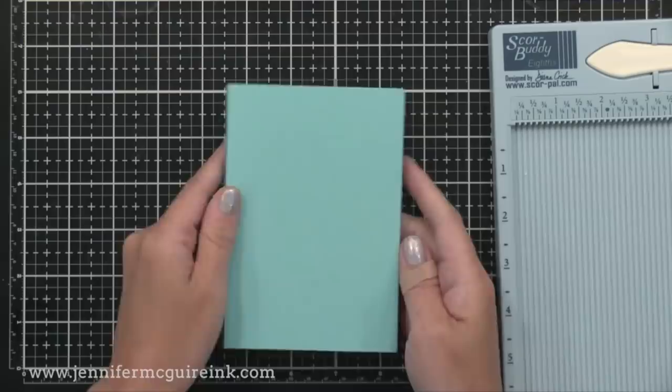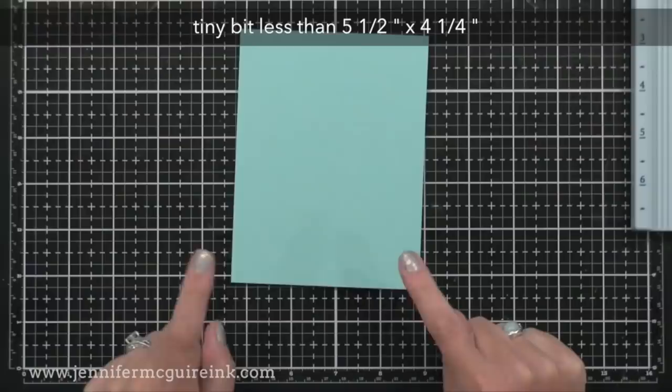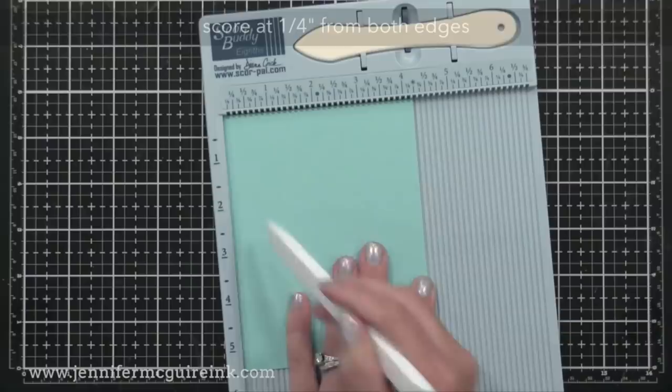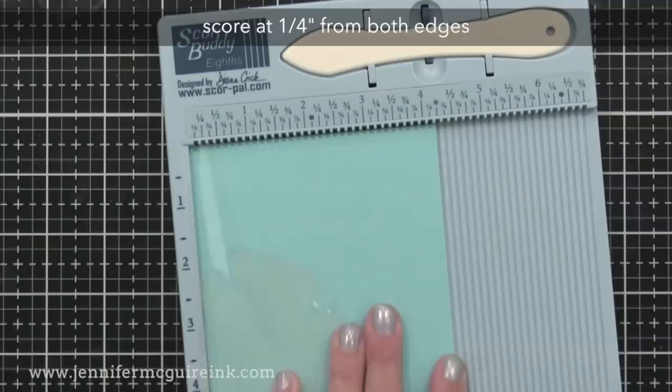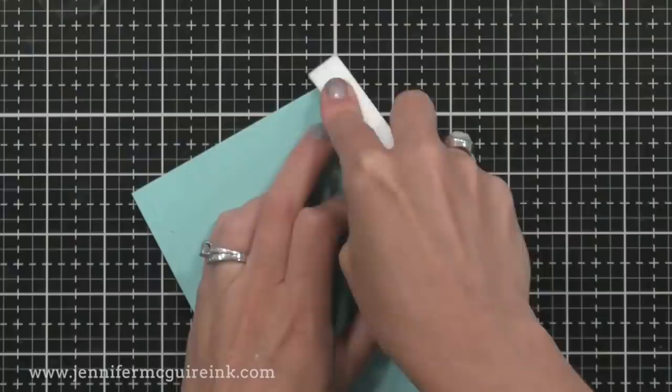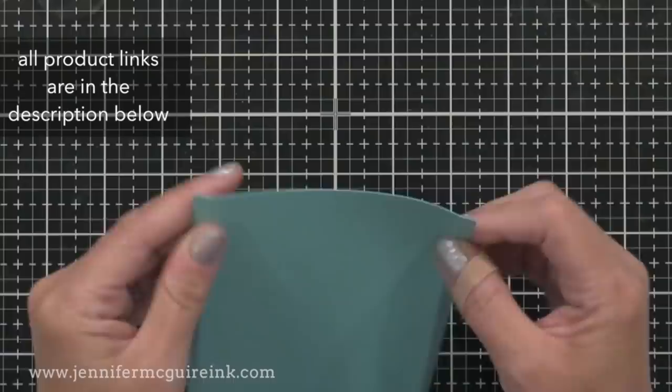Now for this card design you need one more piece. This is five and a half by four and a quarter, and I just cut a little hair off the side and the top, so it ends up being just slightly smaller than five and a half by four and a quarter. You'll want to score a quarter of an inch from one side, rotate it, and score a quarter of an inch from the other side. So we'll end up with a piece that has two little flaps scored on the side — it almost looks like a really low table.